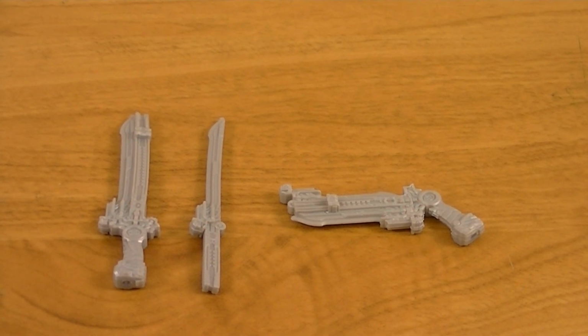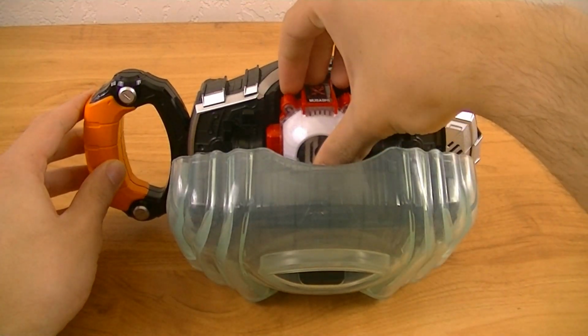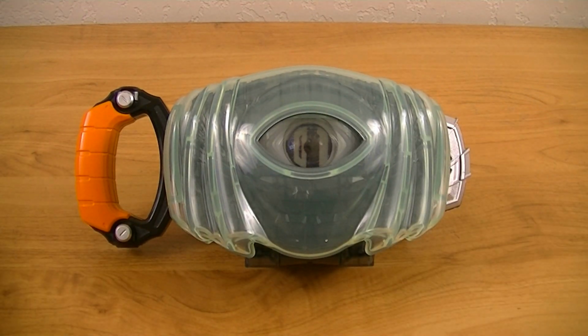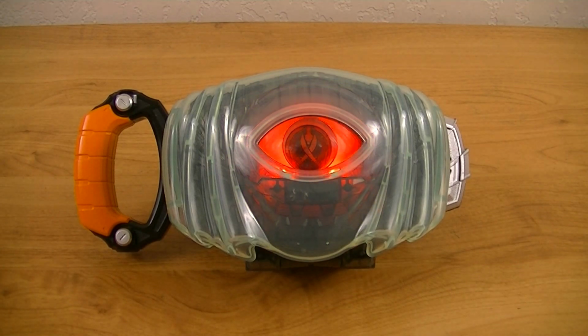So next, let's move on to the ghost changes. Musashi, Ketto, Zubatto, Kengou.